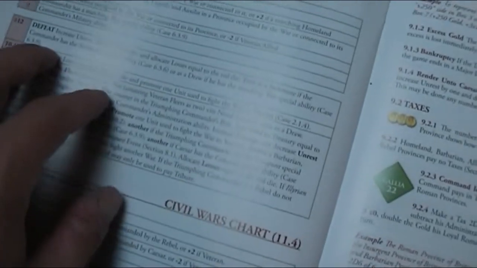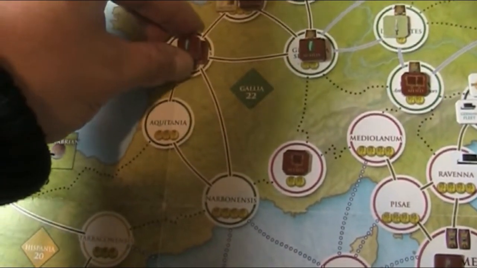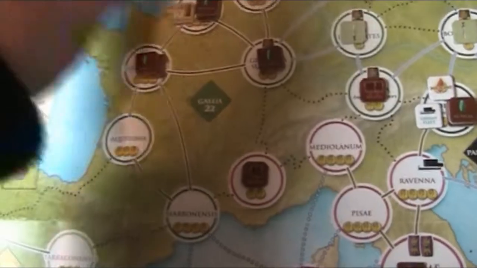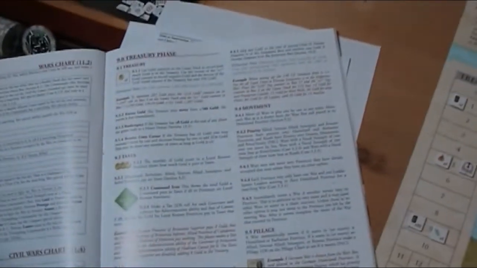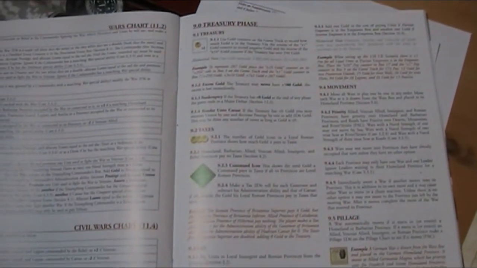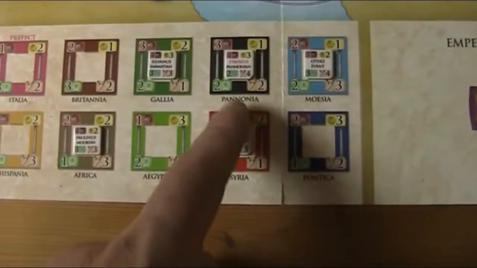Okay, let's see, we have the war's strength is 7, no leader, each homeland connected, nope. Each imperial count, okay, that's the thing. We gotta subtract, I don't know how many. I mean, this is 2, 3, 4, 5, 6, 7, 8, 9, 10, 11, 12, 13, 14, 15. So we have basically 7 minus 15. Oh boy. That's a -8, right? And then, in addition to that, we can subtract the commander's military ability. That is a 4, so that brings it to -12.